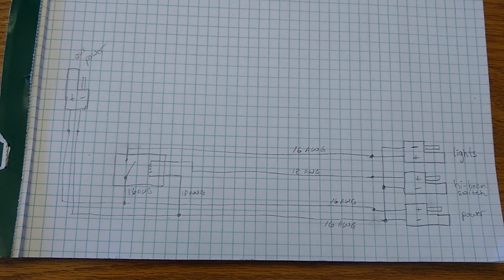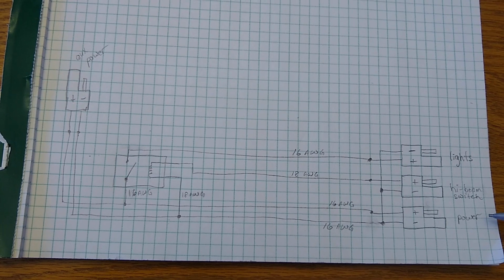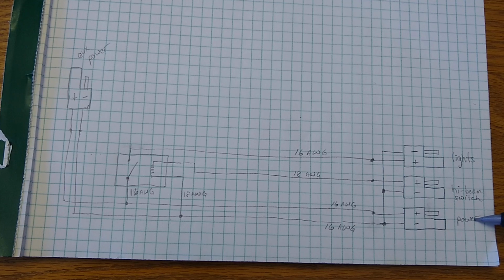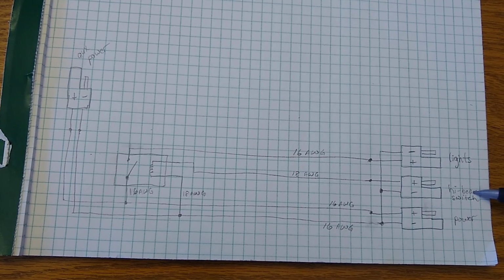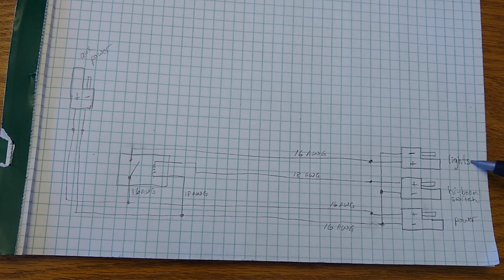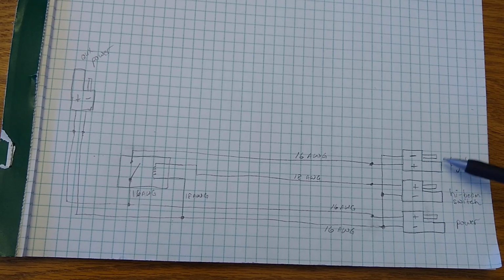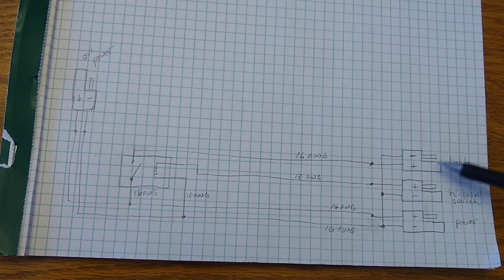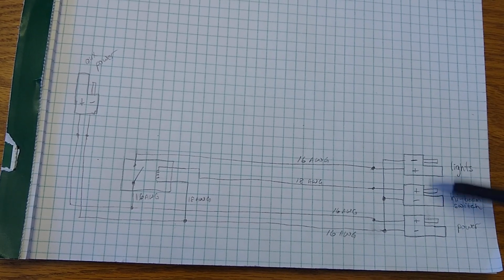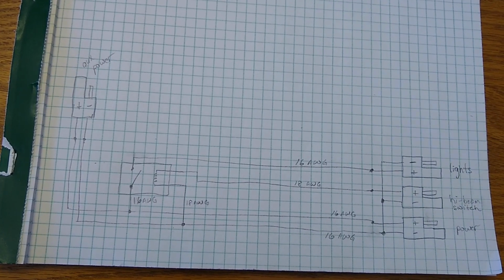So before we get started on the wiring, I have a wiring diagram here which explains what I'm attempting to do. Over here on the right hand side we have power input, the switch input for the high beam switch, and then the output for the floodlights. I've standardized on using the SAE style connectors. You can use whatever you want, but I like these as they're fairly common, and you can buy a lot of accessories with these connectors already available on them.